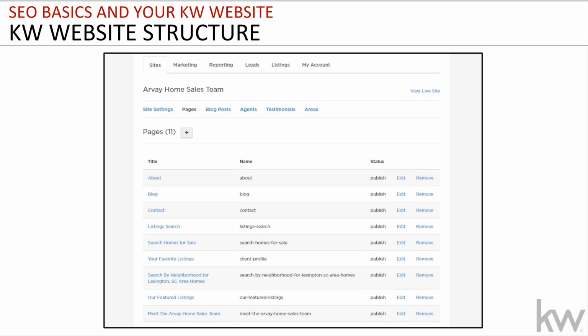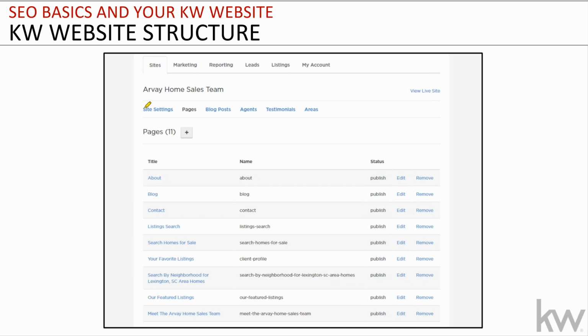All right, in your website structure, you're going to notice when you finally get in your back end, some of you are already in there, and many of you are patiently waiting to have your new site released. One of the first things you're going to see is a lot of words and things to click on.